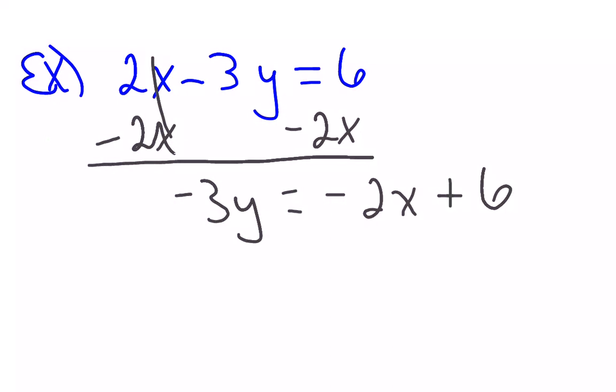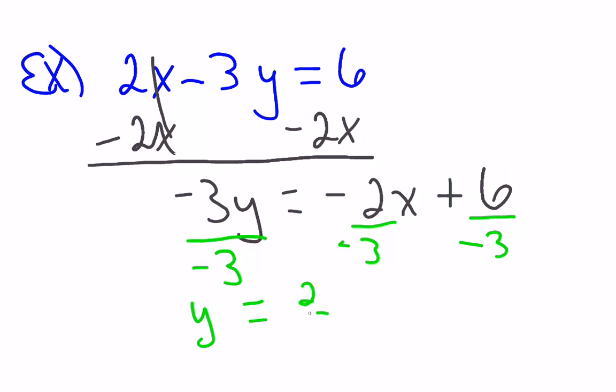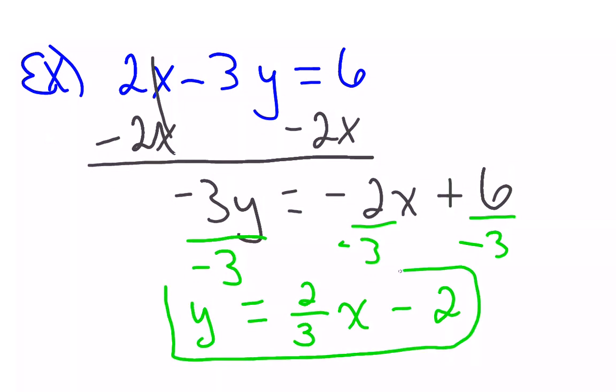And then we need to get rid of this negative 3. It's multiplied, so we're going to divide every term by a negative 3, so that over here we have 1y. We have a negative 2 divided by a negative 3, and although those don't go in together, we'll leave them as a fraction. A negative divided by negative is a positive, so we get positive 2/3 x. And then we have 6 divided by negative 3 gives us a negative 2. And so this would be our slope-intercept form.